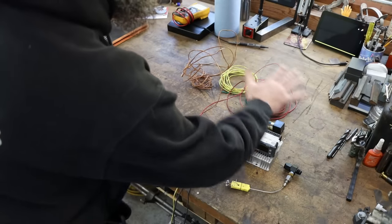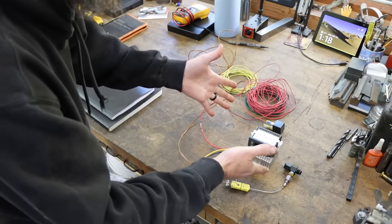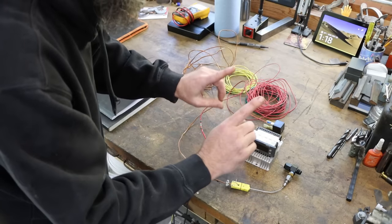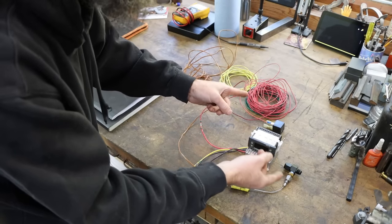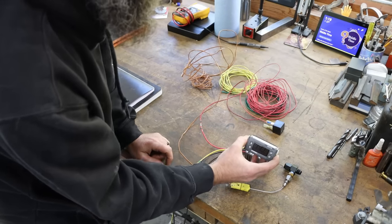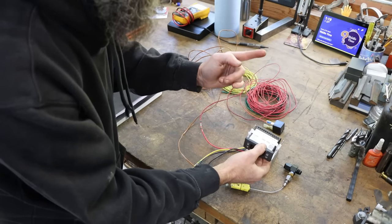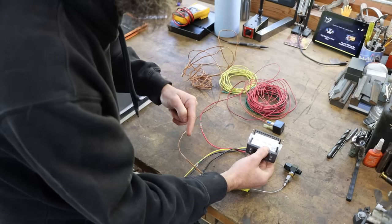So bear with me for just a second while I explain in far more detail than you really want to know why I'm using what I'm using. I am using this kit because I have it and it doesn't cost me anything. It's just stuff that I got laying around, and it will achieve the same goal as a store-bought unit that is more compact. So this is a temperature display slash controller, an Omega CN142, that operates off anywhere from 24 volts DC up to 240 volts AC.